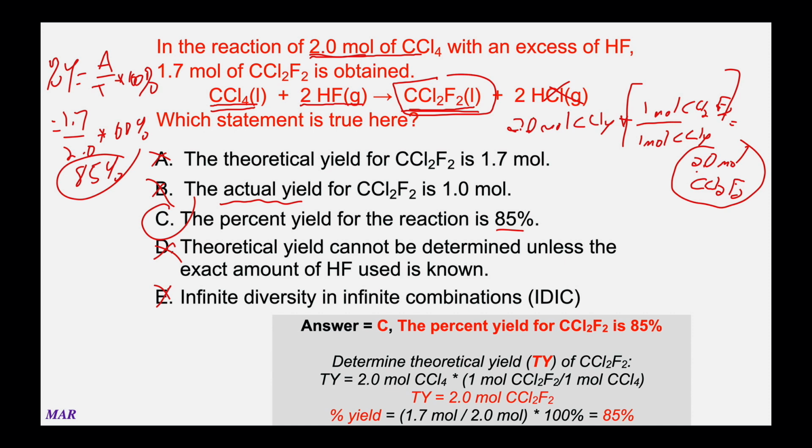And you can see down here what I did is I first calculated the theoretical yield. This is a little bit fancier than my cheesy pen scratching up there. 2 moles times the ratio of 1/1 tells you the theoretical yield, and then percent yield, actual divided by theoretical, 1.7 divided by 2 times 100%, 85% yield. So if you've got this question down, you know how to find a theoretical yield, and you can figure out the percent yield if you're given the actual yield, of course.